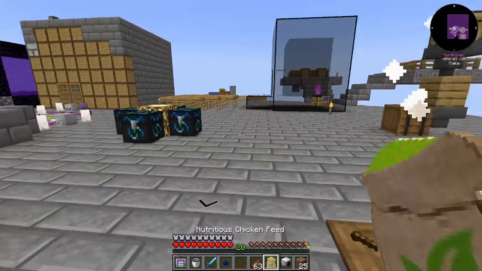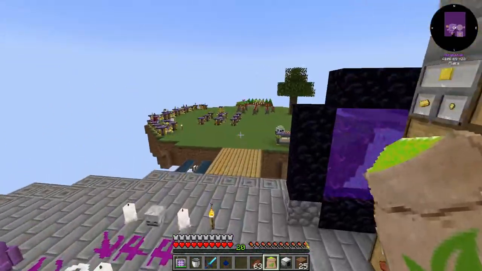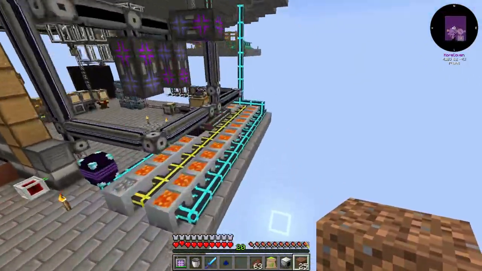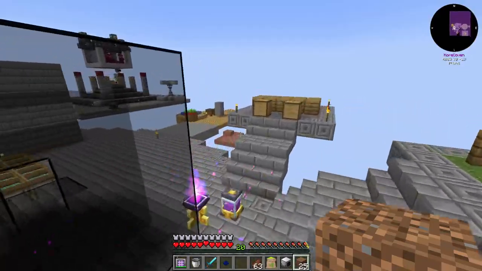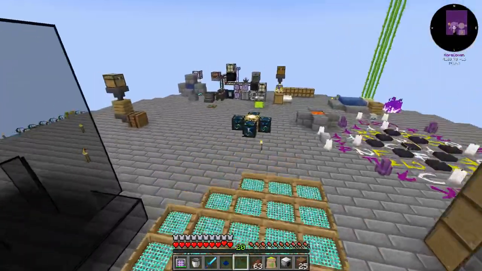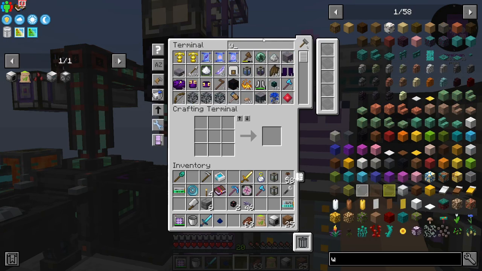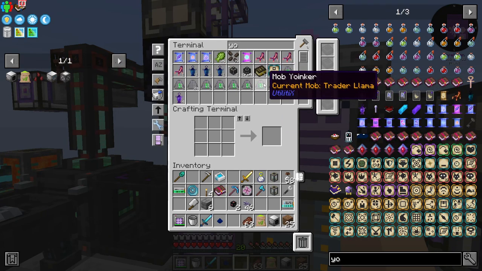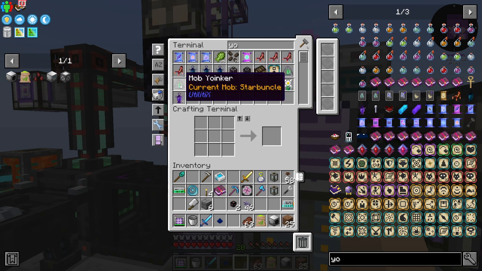The reason behind this is if we can get us a chicken. Let me show you guys why we need the nutritious chicken feed. Give me a second to look around. Try to remember where we were getting our chickens at. Yoinkers. We have any chickens in any of these yoinkers? Bee, Starbuncle, Llama, Wandering Whirly Sprigs, Llama, Starbuncle. Yep.